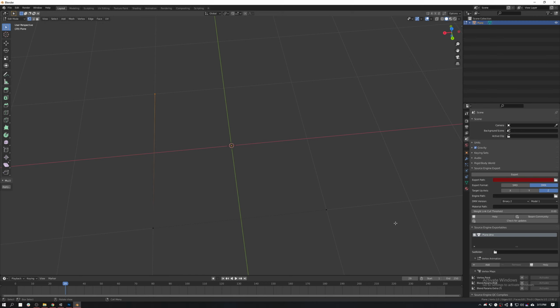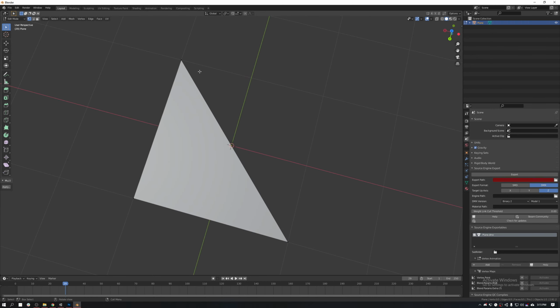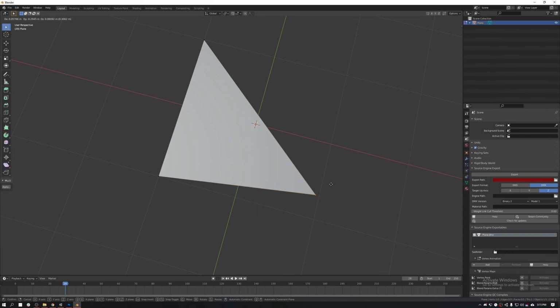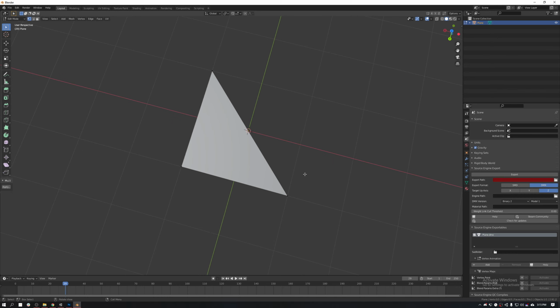What is the lesson here is that this is the minimal amount of vertices that you need to have a face. This is the minimum. You need to have at least 3. You need to have at least a triangle. Because if I delete this little buddy here, there's no way we can make a face out of it. We can only have an edge. We can't have a face. So lesson number 1 in 3D is this: you need 3 vertices to make a face.